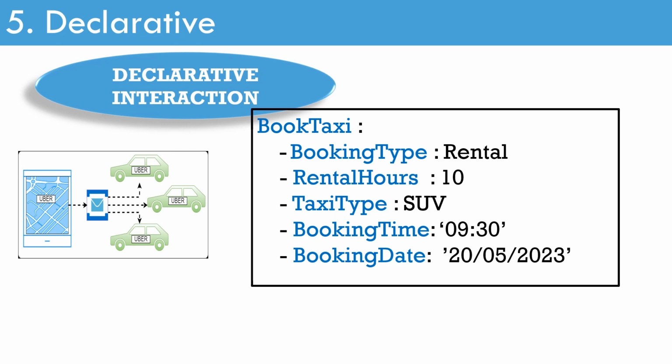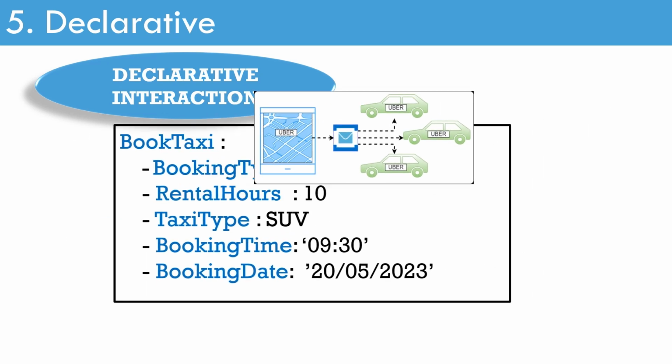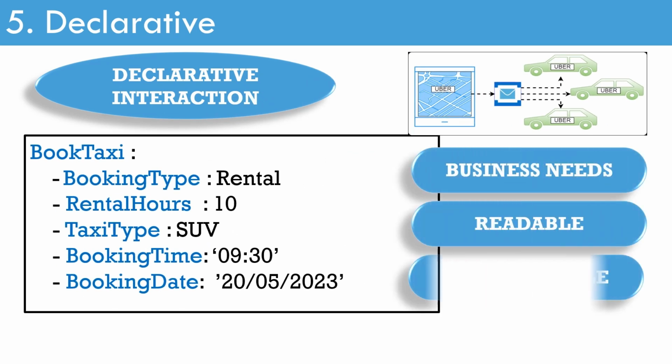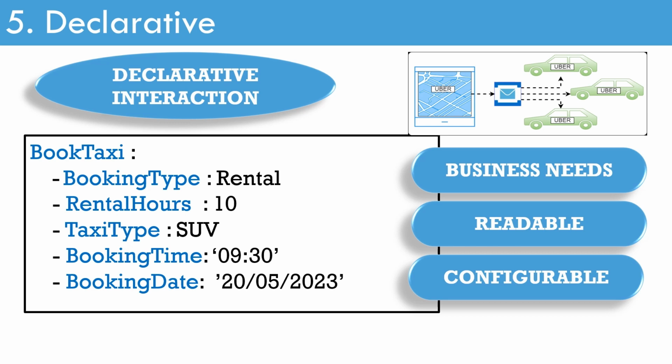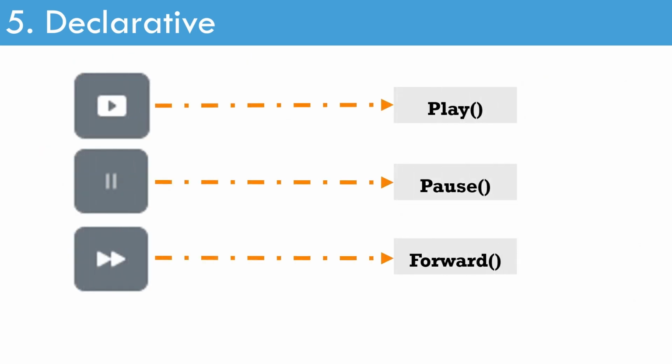As we can see, this request from our customer module is designed purely based on our business needs, in a human-readable and configurable manner. Based on this message, the backends can decide how they want to plan the implementation part of it. This makes the system simple and user-friendly, just like the SQL queries or an HTML snippet. In case of our video player example, the syntax may differ depending on the underlying framework. But the reactive systems support a clean event-to-action mapping, making it readable and easy to maintain.